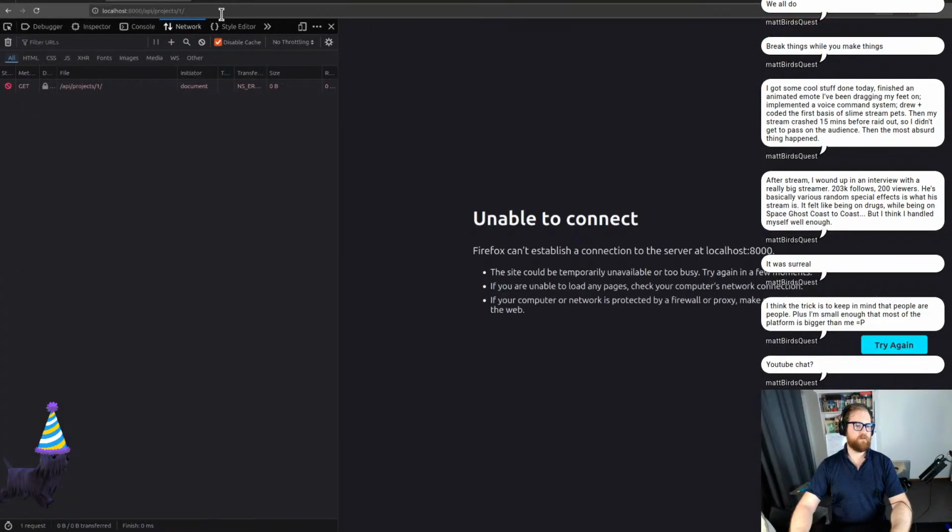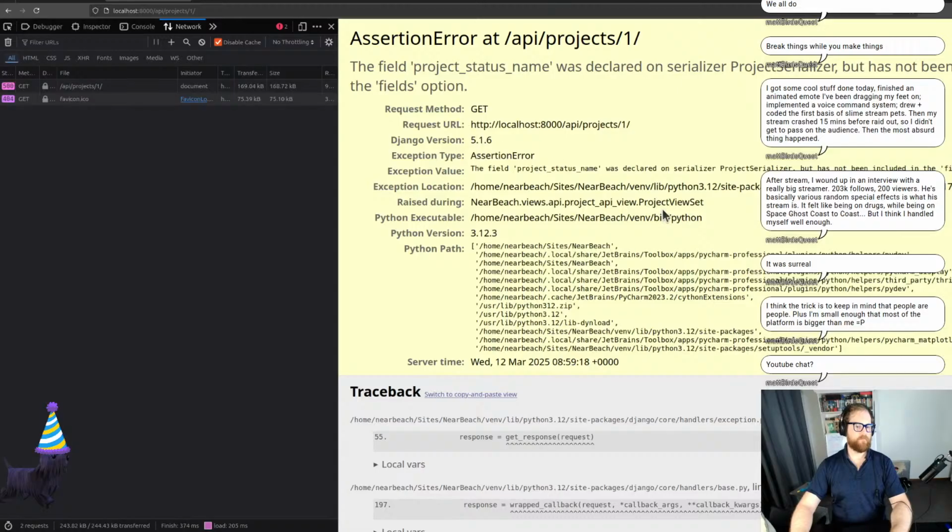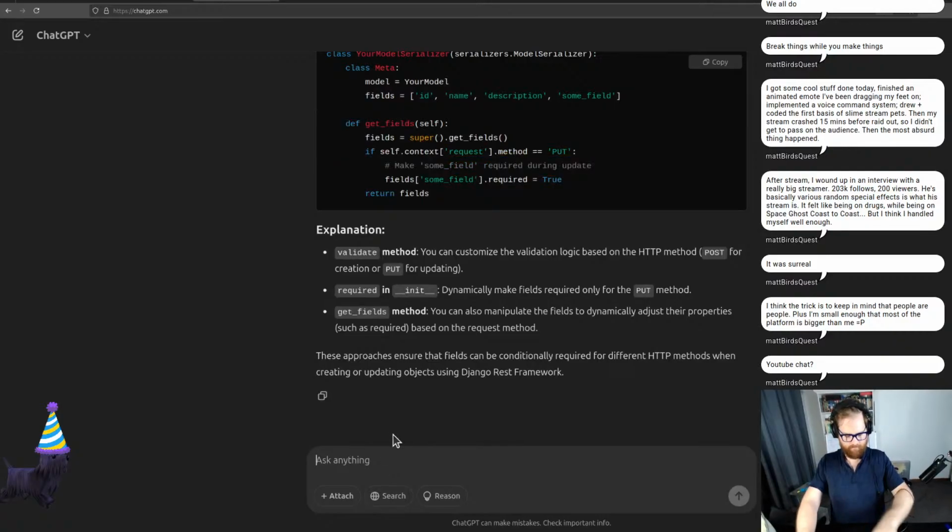I don't think that will work. Yeah, because the project is declared on the project serializer, but none has been included. All right, I'm overthinking this. That's the problem. I think because I'm seeing the HTML view and stuff like that, I'm being like, all right, cool, I need this, I need that, and so forth, but I don't need it.